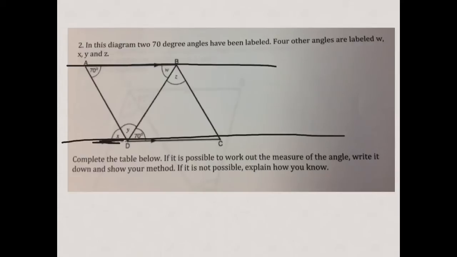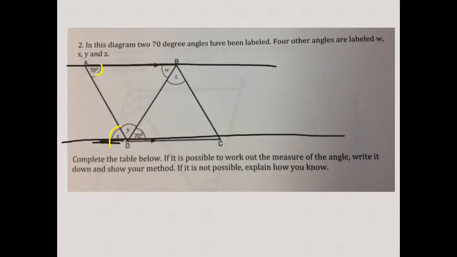Knowing this, I can tell that 70 and X are alternate interior angles. They're in between the two parallel lines and they're on opposite sides. So that tells me that X is 70 degrees. So if that's 70, this is 70, and all of this together has to be 180. Well, that's 70, so that's 140. Then that means this has to be 40. Remember, a straight line is 180.